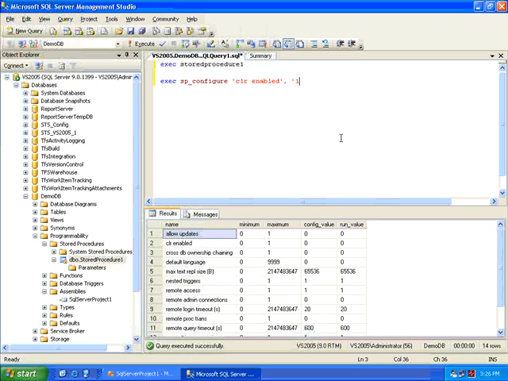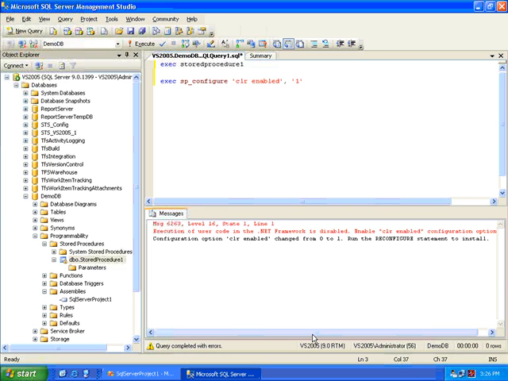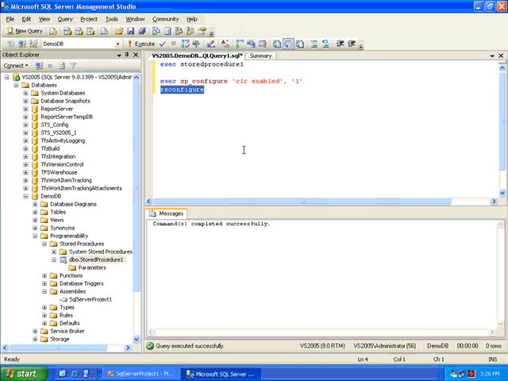In this example, I want to set it to 1. So we hit execute, and once this is done, I need to run the reconfigure system stored procedure to make that option available within my applications.